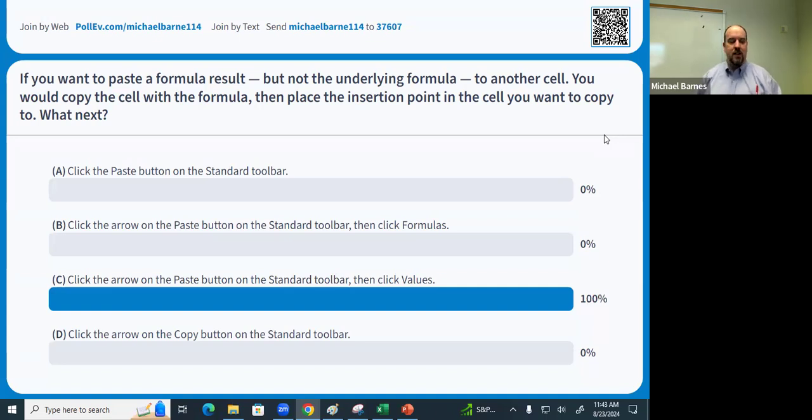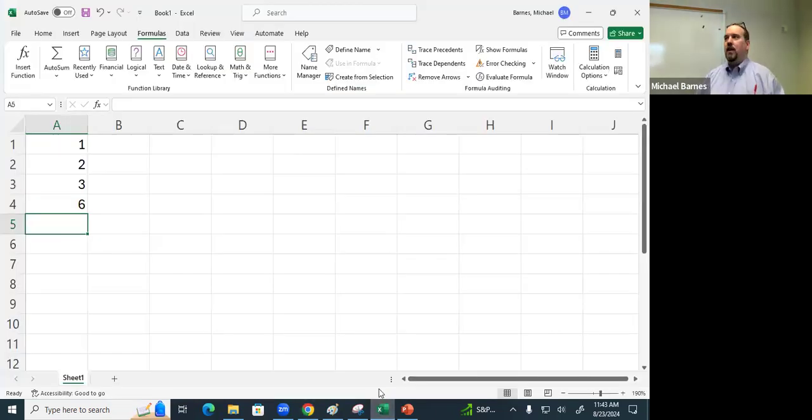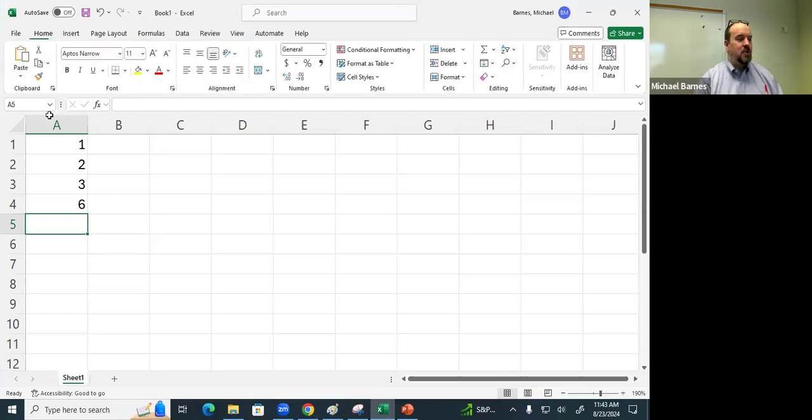All right, so it seems like the consensus is that we're going to be clicking Paste and then Values. That is correct, but I do want to talk about the options you actually have for pasting, because there are a lot of varieties, and this is something that has evolved over time. I always feel like the old man from the cartoons: back in my day, I talk about the way Excel used to be. Pasting options have evolved quite a bit, and it's good.